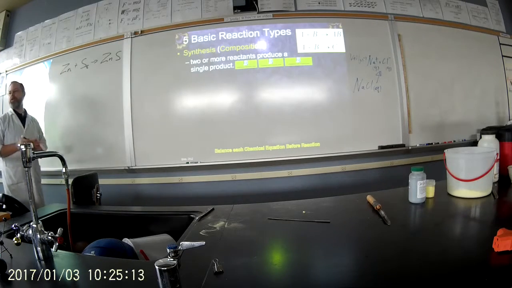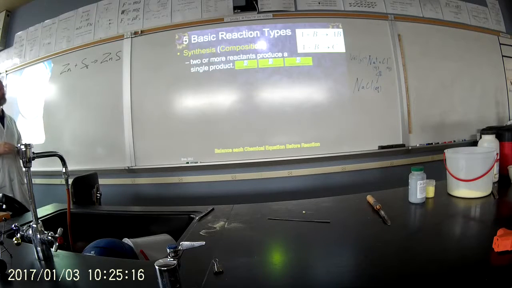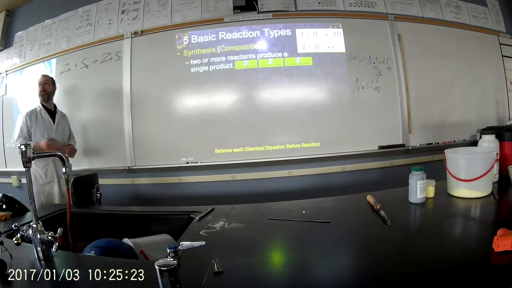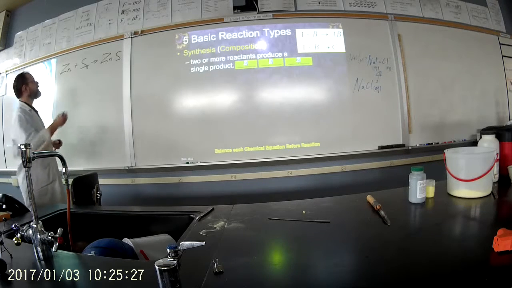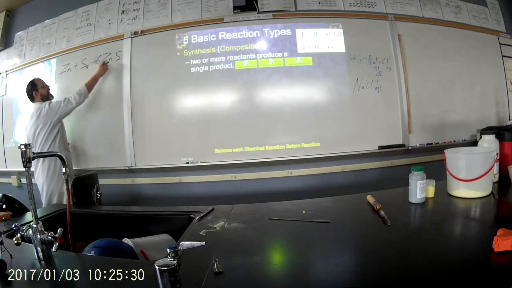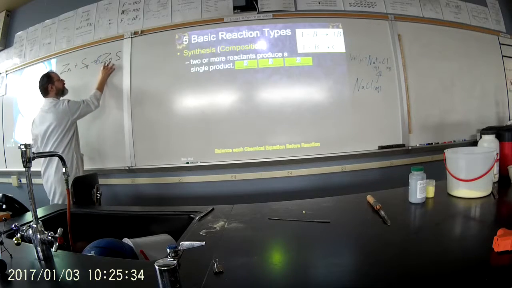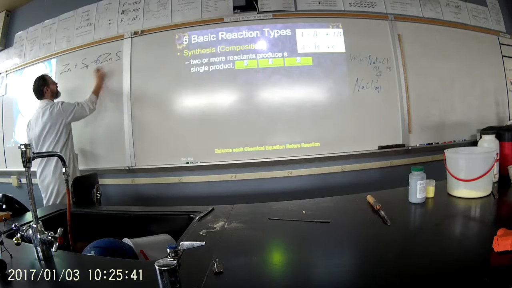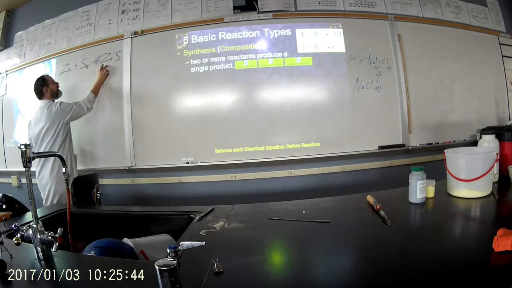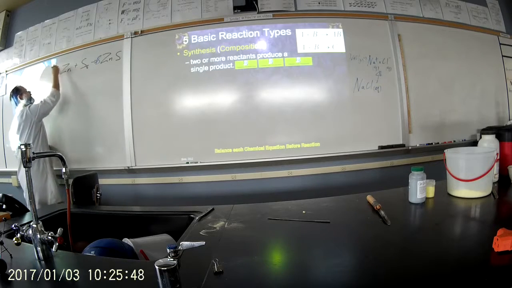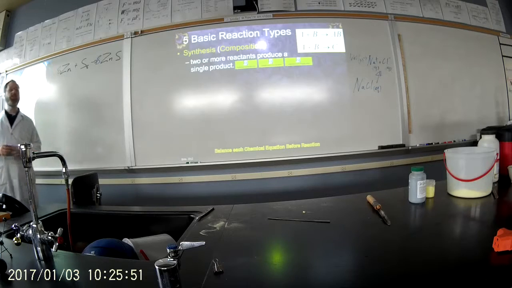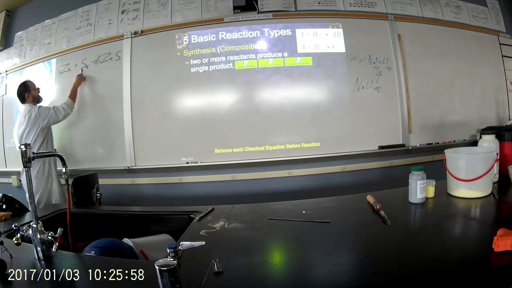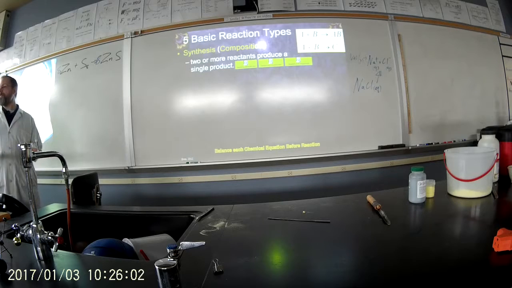Is this a balanced chemical reaction? No. Because there are 8 sulfurs on the left and only 1 on the right. So how might we balance it? Put an 8 over here. Can I put an 8 over here? No. Always in front. Once we have the compounds we need, we don't change those compounds. So 8 in front, now we have 8 sulfurs, just like we have over here. But we unbalance the zinc. How do I rebalance the zinc? Put an 8 over here. Now it's a balanced chemical equation. The thing you need to do at the end of every balancing is say 8 zinc, 8 zinc. 8 sulfur, 8 sulfur. Make sense?